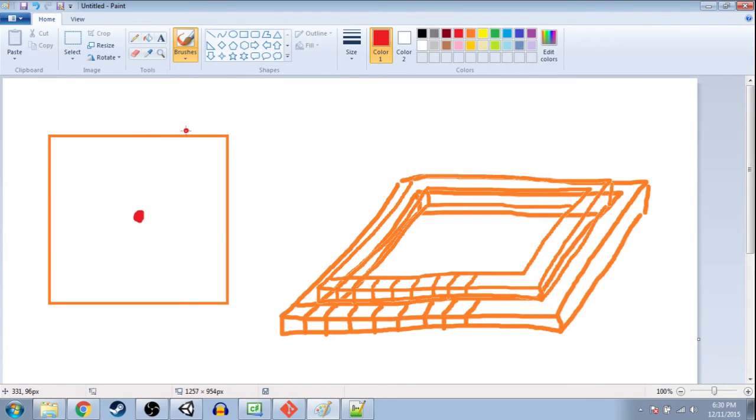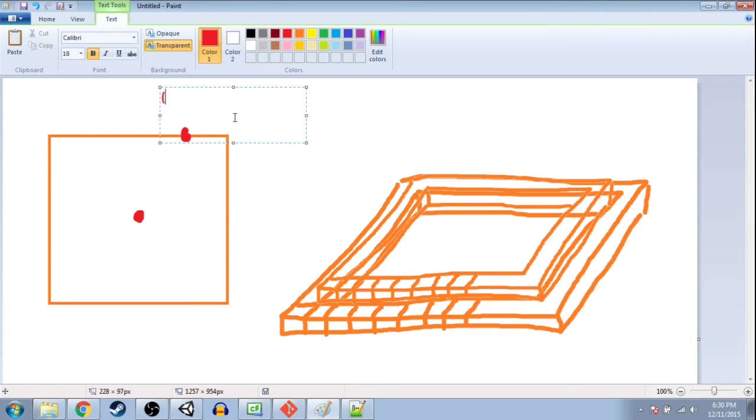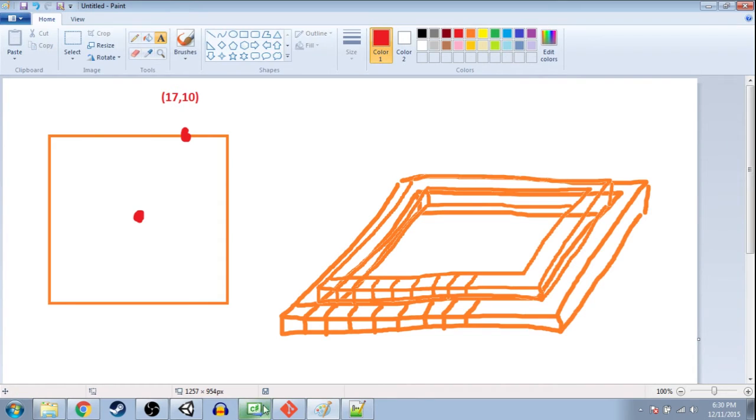So this coordinate, say, up here, this is going to be something like 10 for the x, and then the z, which is kind of like the y in this case, that's going to be length, which, in this case, we know that that's 10. So at this point, yes, we're going to make a cube.